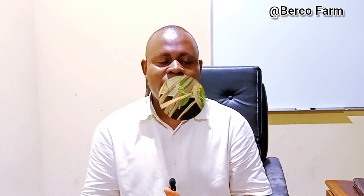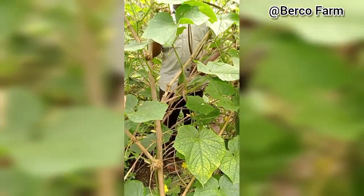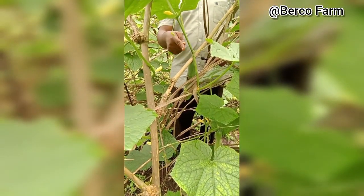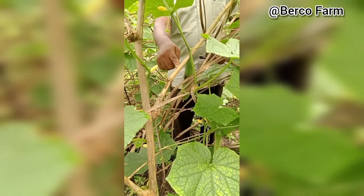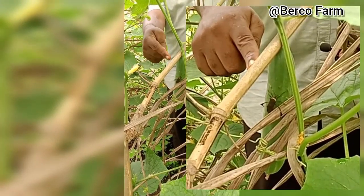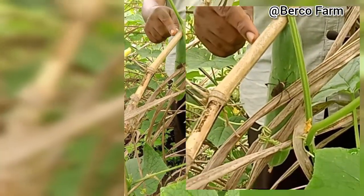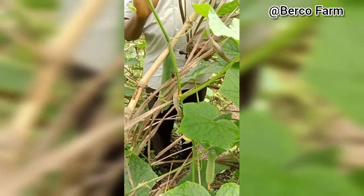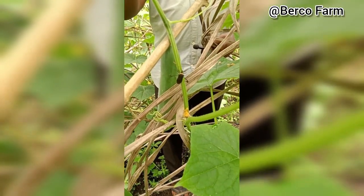That's why I say we are bringing good news that will make you smile. Let's get to the farm. One of the promises I made is that we would try to sort out some of the pests that most farmers don't even know. Now you can see here — my hand is pointing — we call it squash bug. If you kill it now, it will smell very bad. When you allow it to be in your farm, before you know it, it will mass-produce.